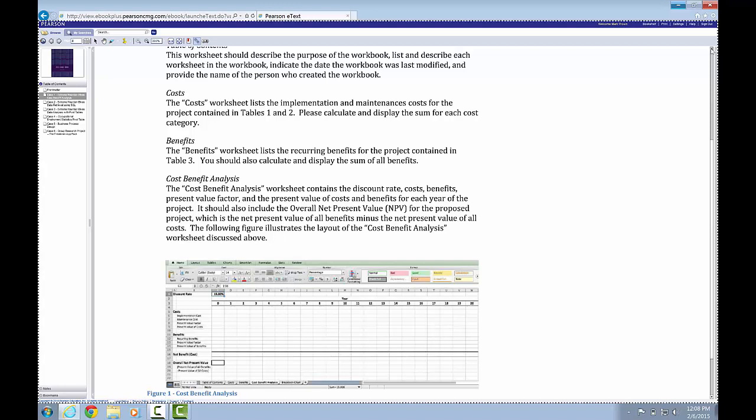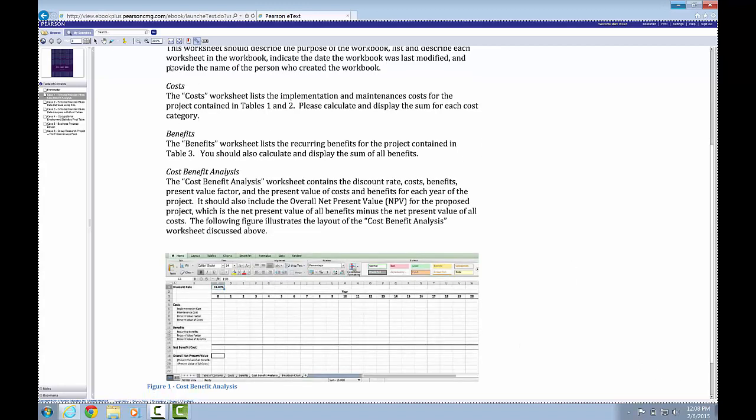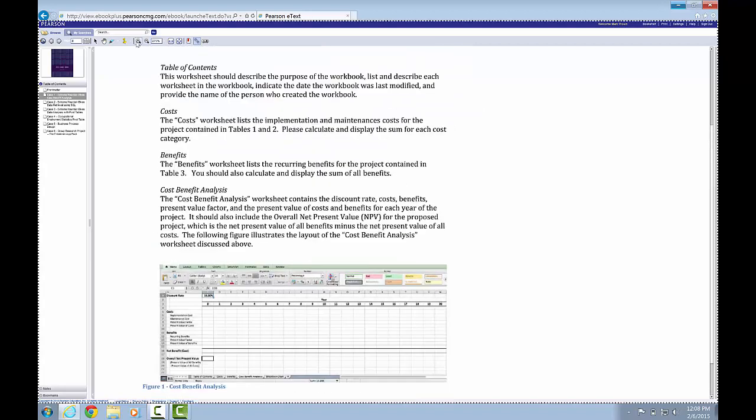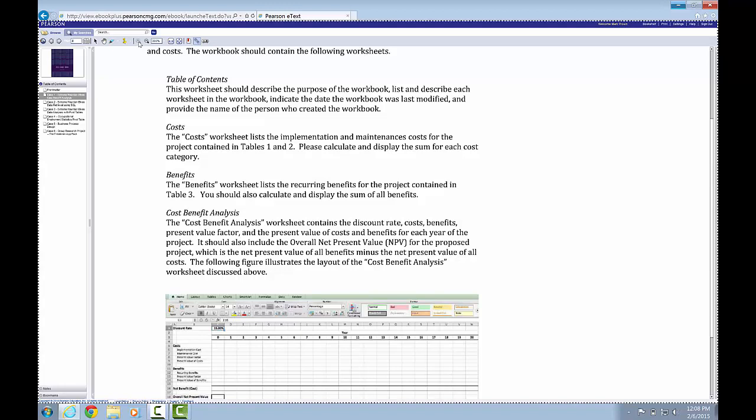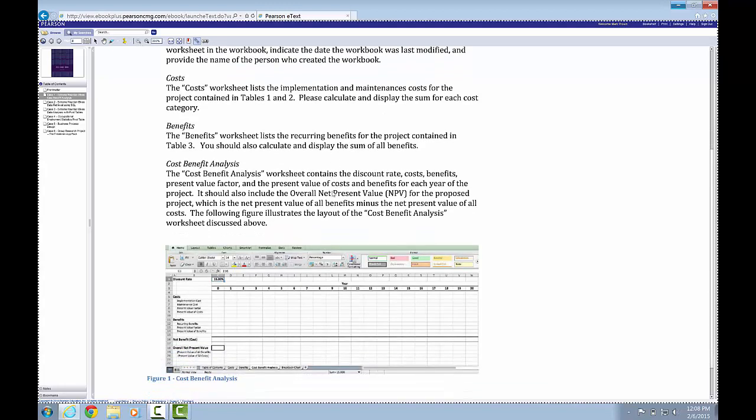The fourth worksheet is going to be really the one that's going to take the most amount of time. It's your cost-benefit analysis, and we can see it listed here as well. And there's a screenshot or an image of what the cost-benefit analysis worksheet should look like. And this screenshot is very, very useful. It's very helpful. It's going to tell you exactly what your worksheet should look like. So just row by row, column by column, your worksheet should look exactly like what's depicted here in the casebook.